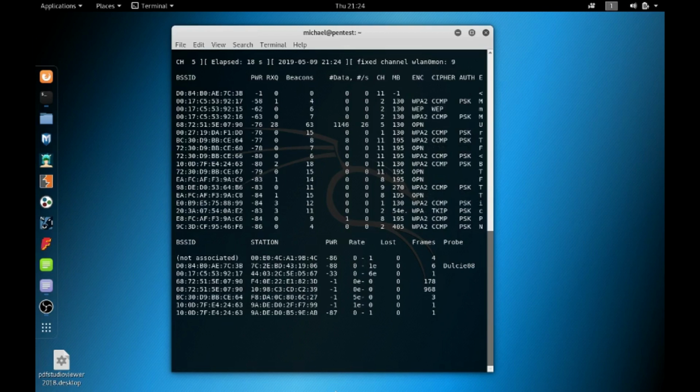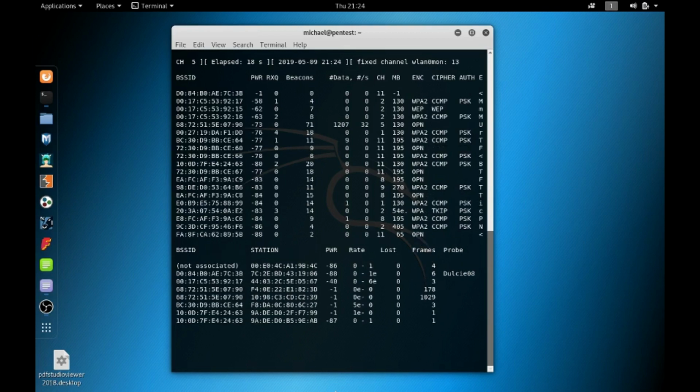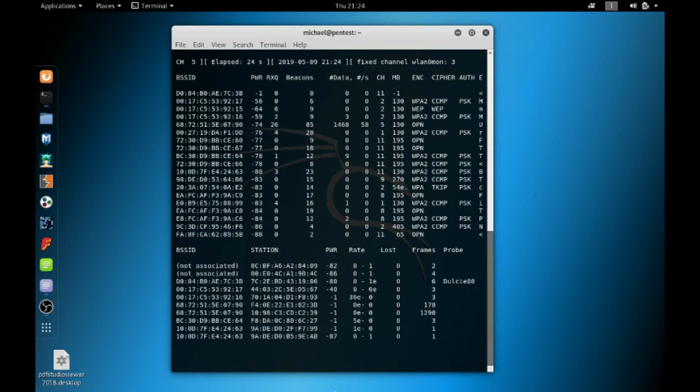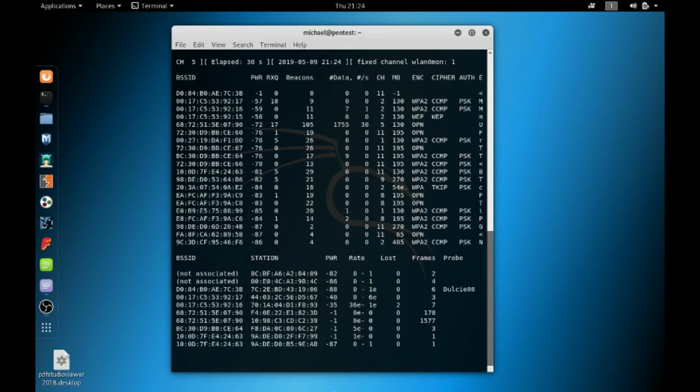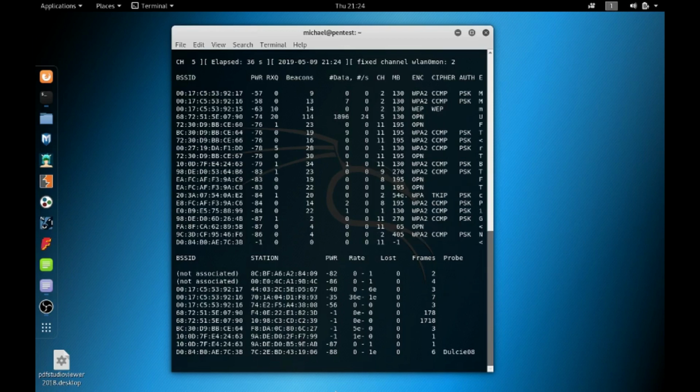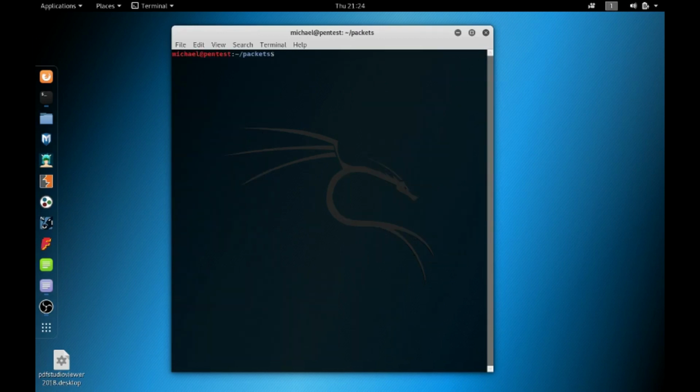So let's say you're in McDonald's or Hungry Jack's and you're using their free wireless. Or you're doing some penetration at a client site, sitting in reception, just sniffing around, seeing what's going on. So we're going to let this sit there and just gather. So this is the same as using Wireshark on your local Ethernet, except we're actually doing this at the moment through the wireless. I've now finished collecting some sample packets.